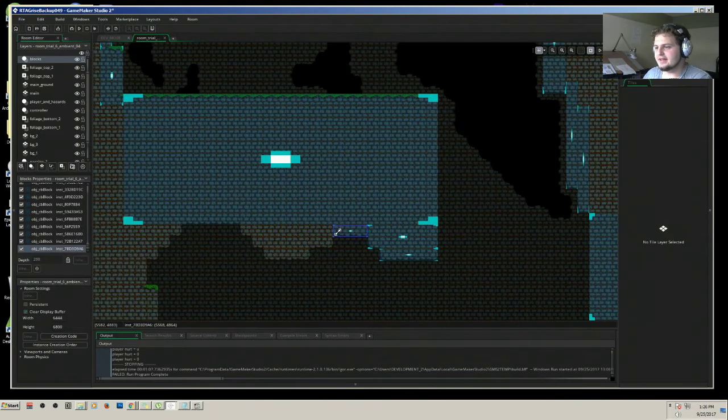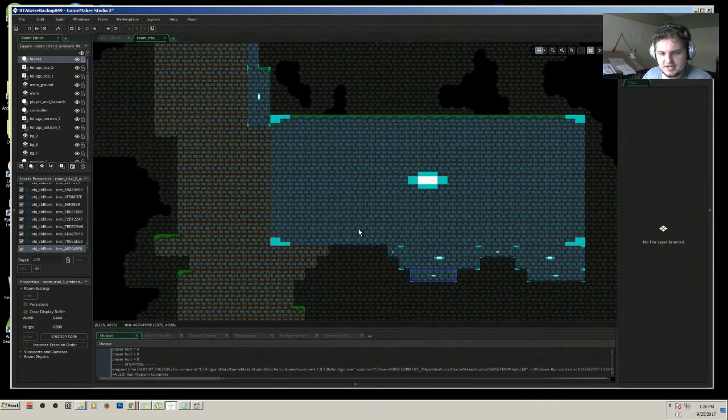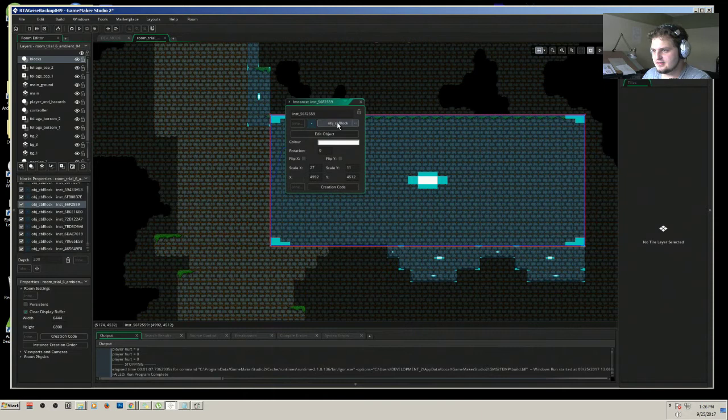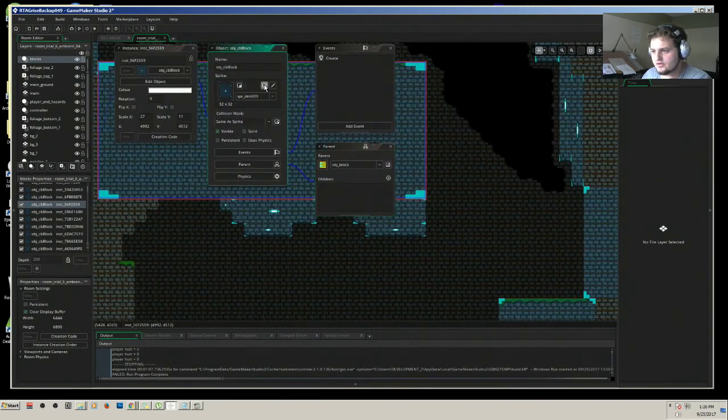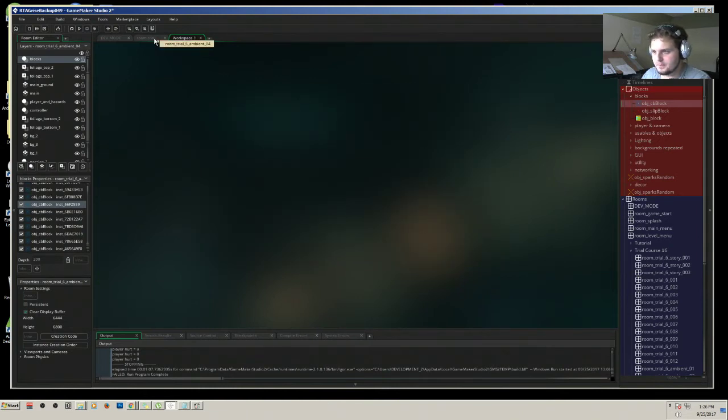And after that, when I switched to Game Maker Studio 2, I realized that I did this stupid thing, and it's a really beginner mistake. If I go to the sprite, all of my sprites had the center point set to middle center, which means that everything was offset by 16 pixels.